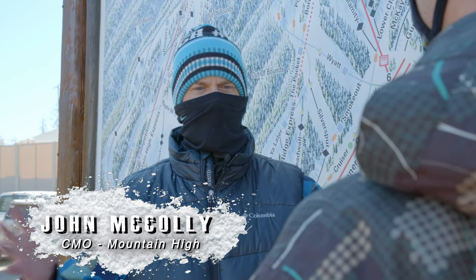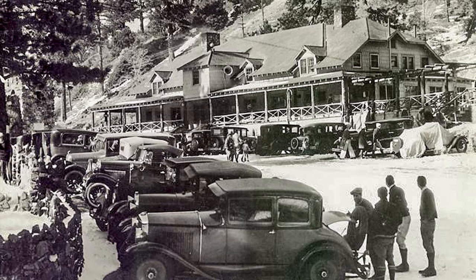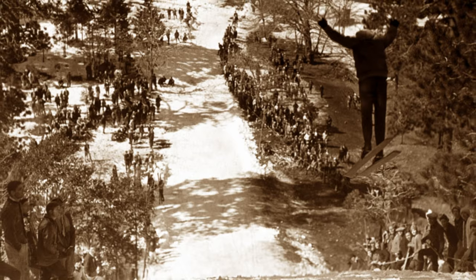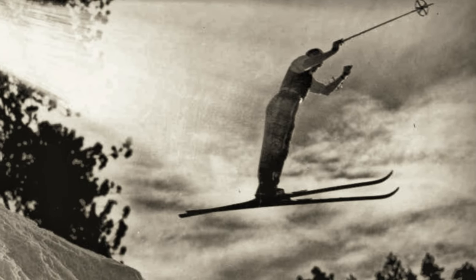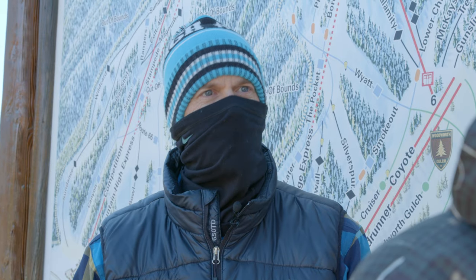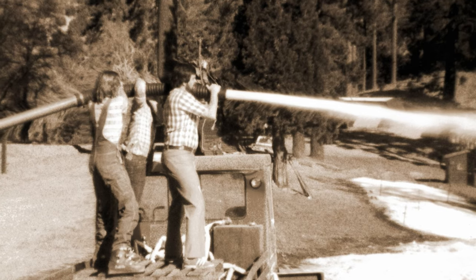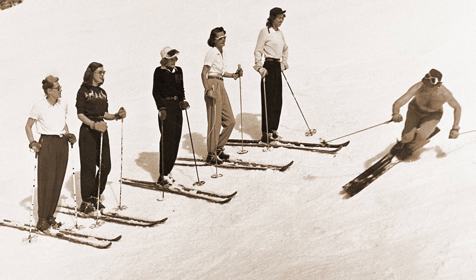Boy, back in the day, people would drive their Model Ts up Highway 2 in the snow. We actually had a big ski jump here, and people would come and train and watch people jump up the ski jump, and Mountain High was actually the proposed site of the 1932 Winter Olympics. But it didn't happen here due to lack of snow. It went to Lake Placid. There's a bit of history here at Mountain High.